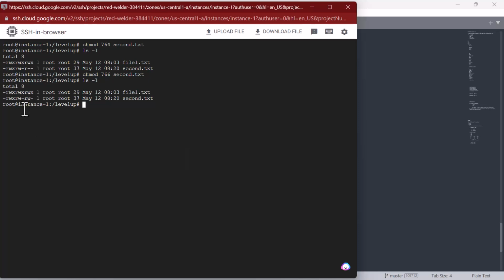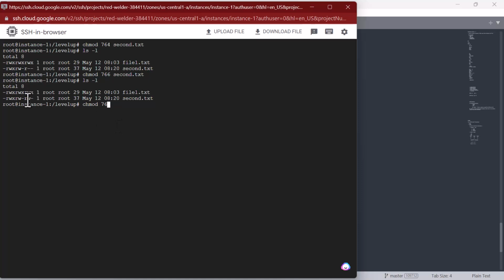Okay, now let's say I want read, write, execute for the owner of the file and read, write, execute for the others, not for the group. Okay, now let's see how to do that. Chmod. Read, write, execute means 4 plus 2 plus 1, 7. Okay, now only read and write for the group. So it will be 4 plus 2, 6.